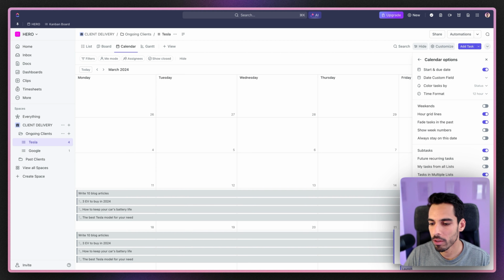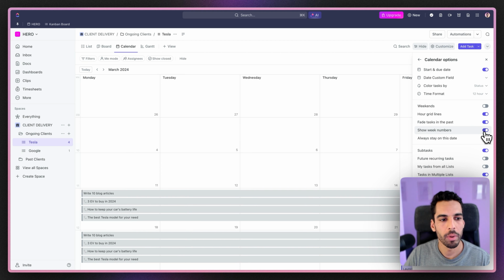And then I can autosave this view again, can decide to show the week numbers if that's an important feature, or color code the task by status or by custom field. I could display another custom field for date. We'll dive into that later, but you could display the publishing date of a social media content instead of the due date of the actual tasks to have a content calendar here. So you can decide to use the date custom field for this. Now there are other extra settings like showing the hours, fitting in the task in the past, showing the week numbers, always staying on this actual date and month, moving, displaying or hiding your subtasks, displaying recurring tasks, etc.